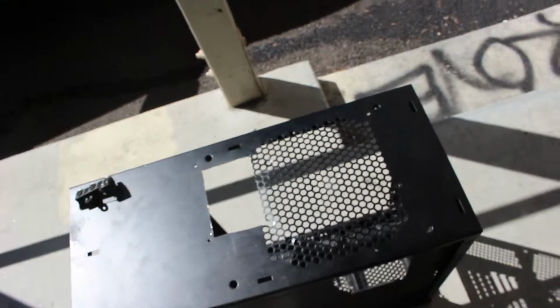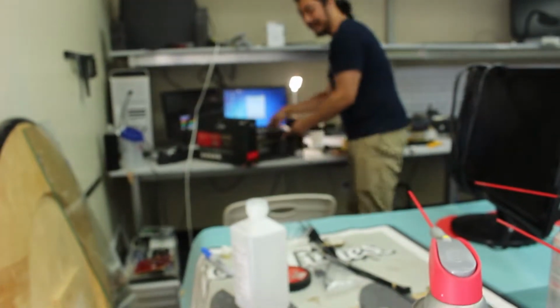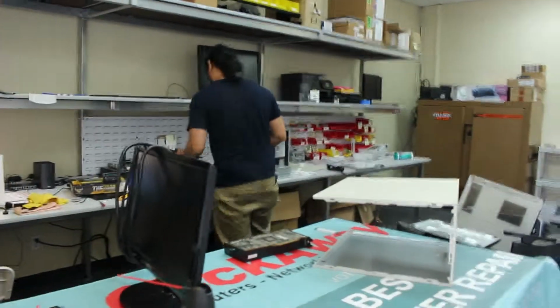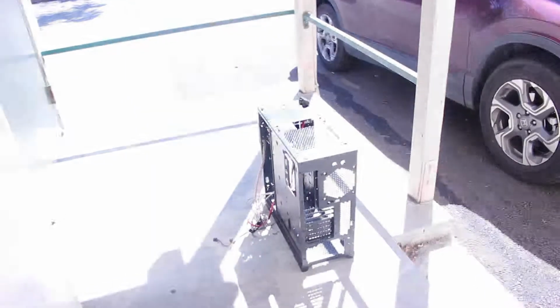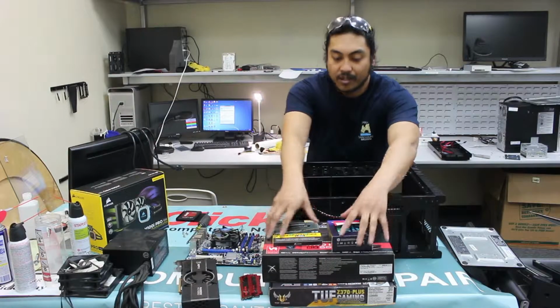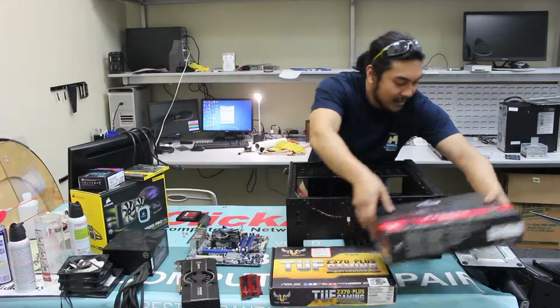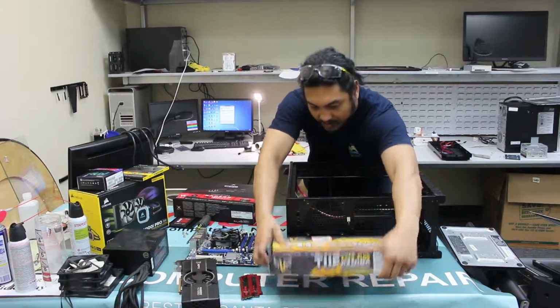And what are we mounting here again? We are mounting the all-in-one cooler. Oh, the H100i Pro, right? We're going to be installing that right over there. We'll make it fit. There's a will, there's a way. Well, you kind of made your way already. First and foremost, let's start off with some of those out of the way. All starts here, North Bridge, South Bridge, here on the West Coast.